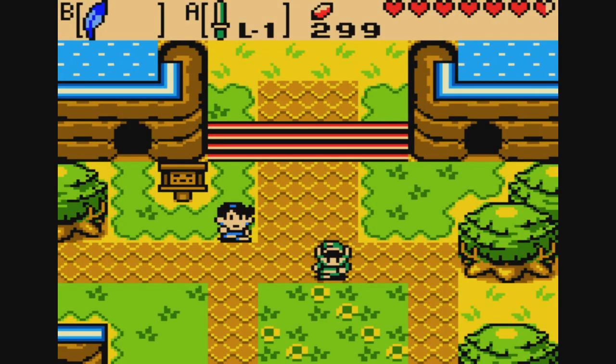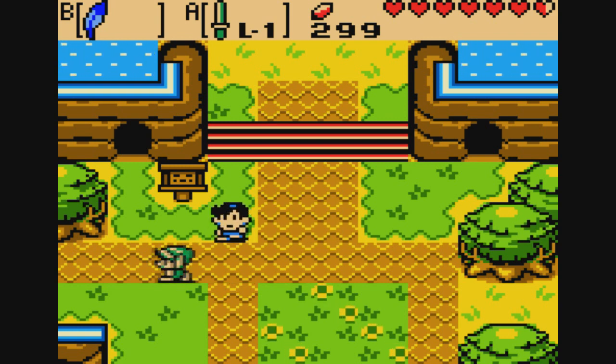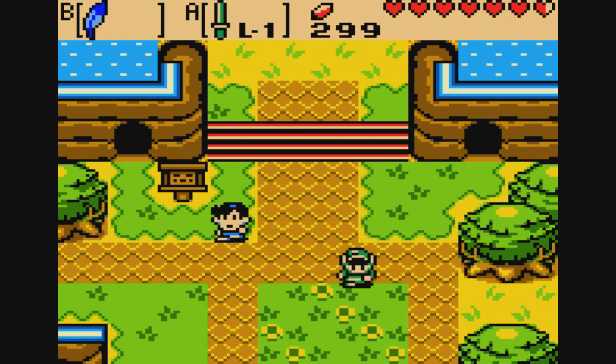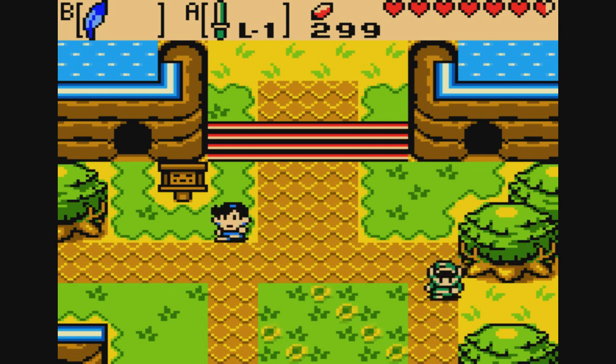Welcome back to more of the Legend of Zelda Oracle of Ages playthrough. Last time we completed Dungeon 2, we got the Maple Heart piece, and we've kind of gotten an idea of where we're going to go next. We need to get to the Southern Islands, but to do that we need to gather some things so we can actually get down there.